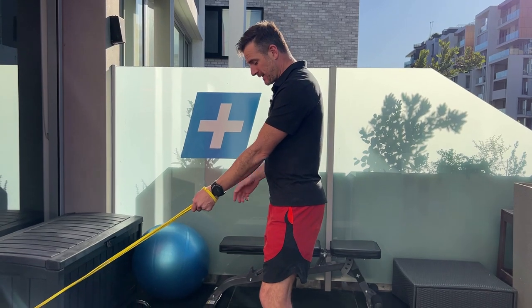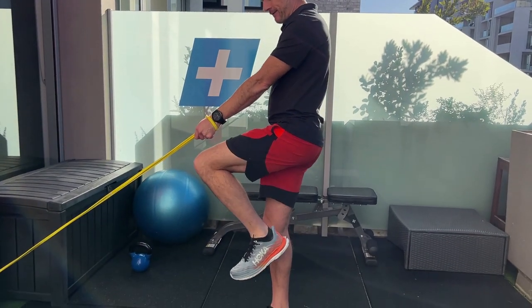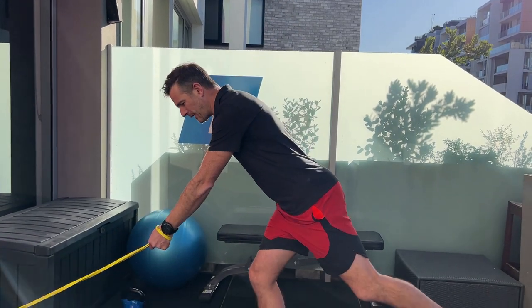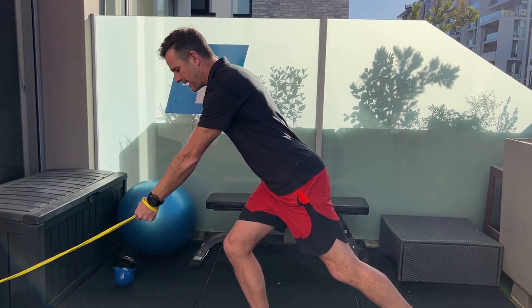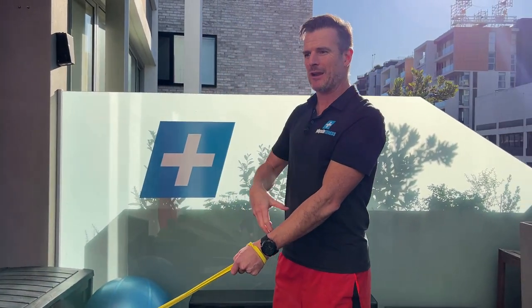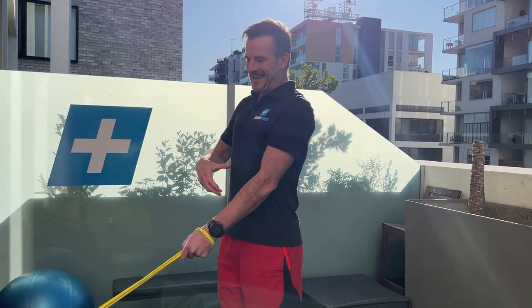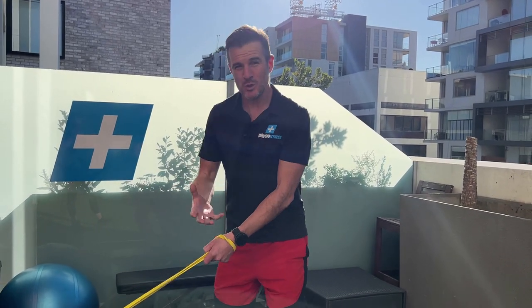This needs to be my left hand. The reason for that is when I come up and my left leg comes up, I want my right hand up. So when I'm going down, my left hand's forward; when I come up, my right hand's forward — which mimics the running style. We're trying to make these exercises like running so they get that programming, training and exercising the muscle in the way they want to use it. That's important.